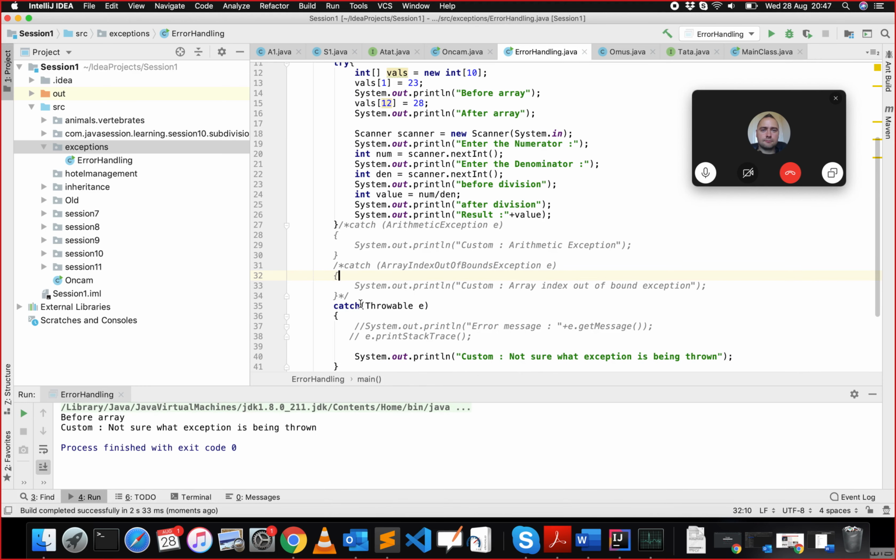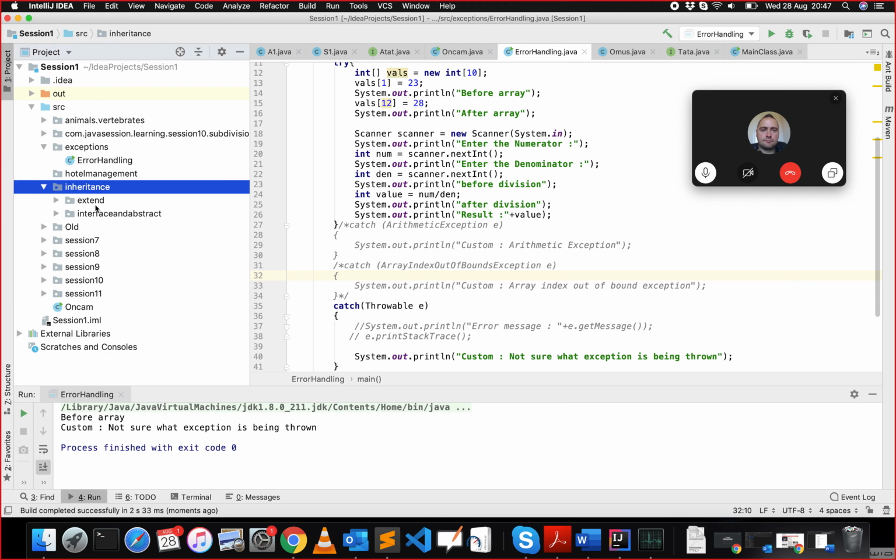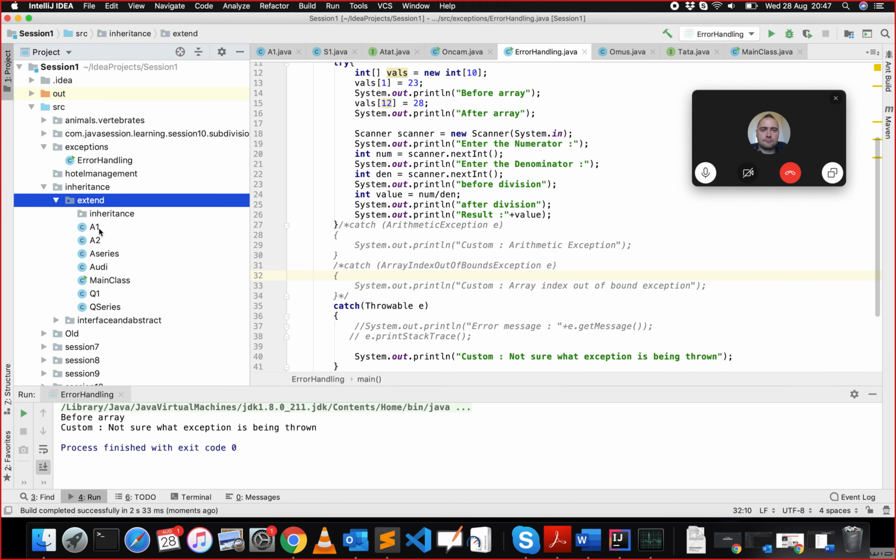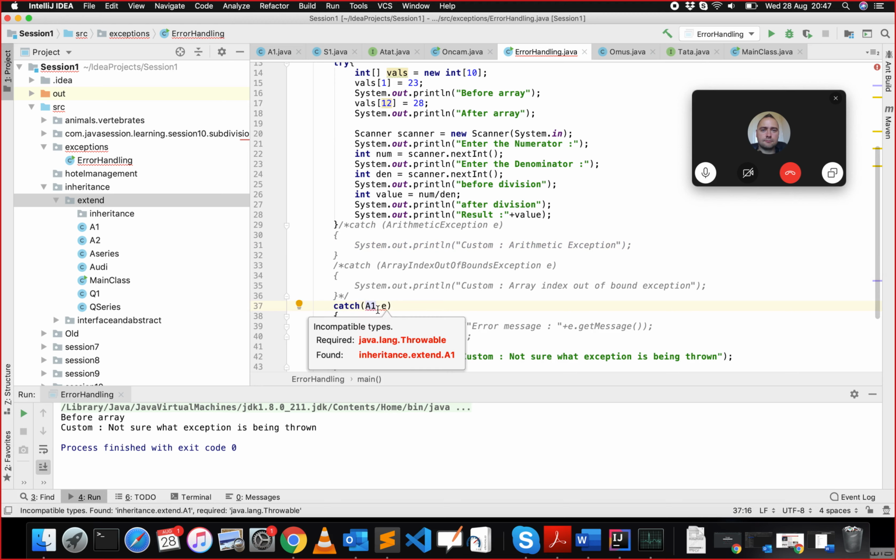Because Throwable is a parent class for everything, it works. But say we have something called A1, it will immediately throw an error. It should be a child of Throwable. That is why it is complaining. You can't put any class here.